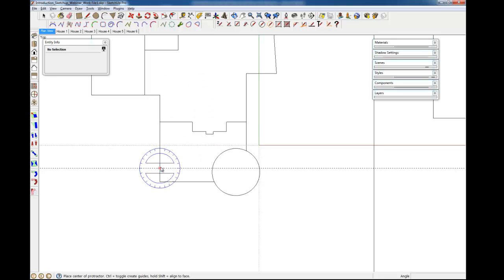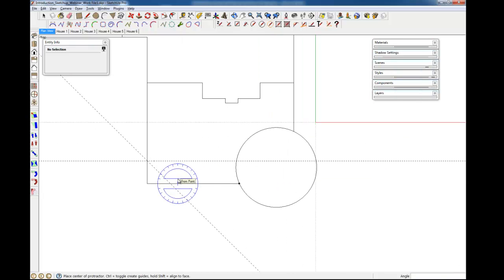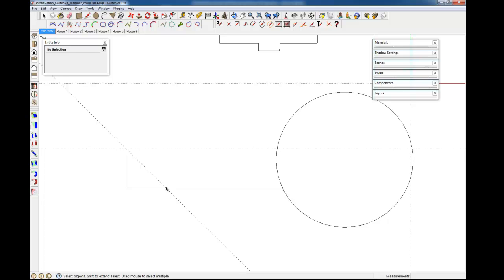So I click on the point where I want my angle to start, and I'm going to draw out straight on that angle, and click again and pull this down, and now if you look down in this VCB box down in the corner here, it's giving me an angle measurement. I can type in there 45, enter, and this has now cut this edge on a 45 degree. Could have also measured this over to the 10-foot mark and just connected those two lines there to create my 45-degree angle.